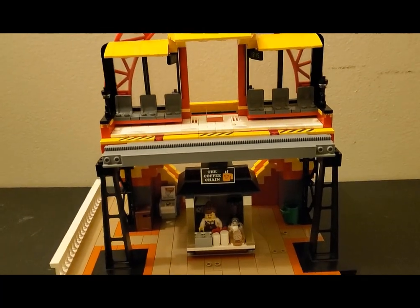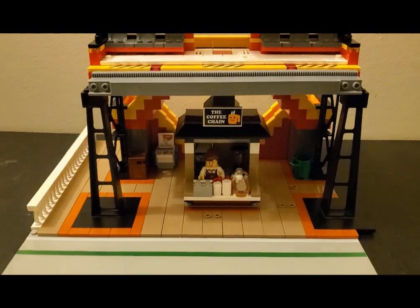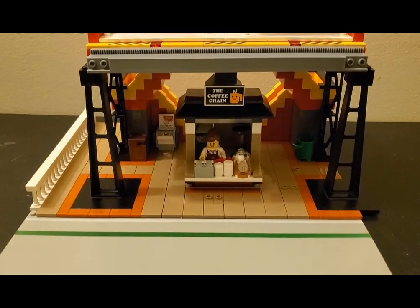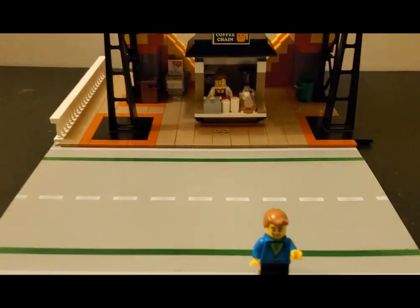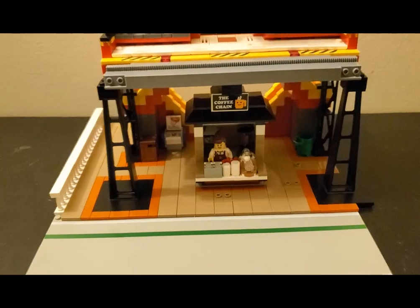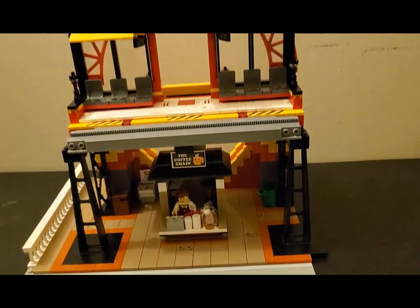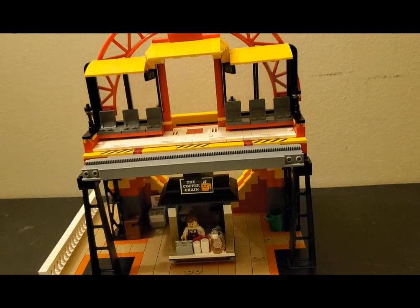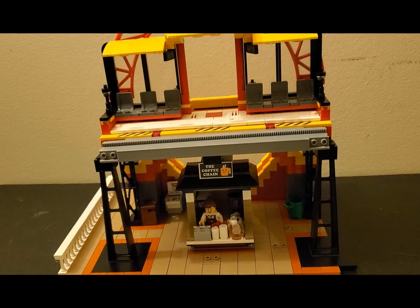Pretty cool. This is the next stop for the monorail station. You may recall a number of updates back, we had the marketplace area station, which I called Newberry Station. This is going to be the Downtown Monorail Station. And in terms of city layout, this is going to be located right in the midst of a bunch of the modular buildings and other larger stuff that I've built.